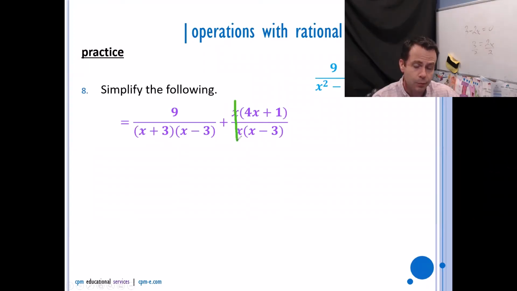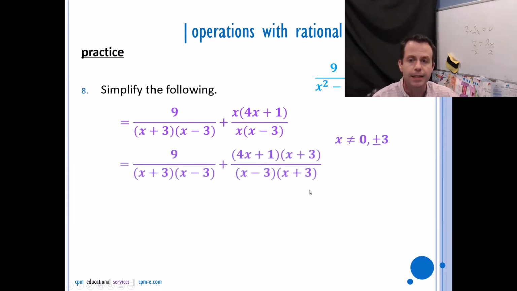These x's will divide each other out, okay, because they're on the same fraction. If there was an x over here, I couldn't divide that x with that x, okay? That wouldn't work because there's an addition sign in between. But if they're on the same fraction, I definitely can simplify things on the same fraction, okay? Okay, so they're gone. I have an x minus 3 here. On here, I have an x plus 3 and an x minus 3. So that tells me I need an x plus 3 on the right side.